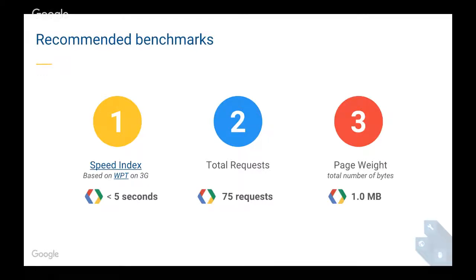Okay, let's have a look at the other stats we usually recommend. Another one, just because the concept's a bit easier to grasp, as measuring speed can be a bit volatile every once in a while, is total requests. It's very straightforward. We'd recommend that your total requests on your mobile site should be around 75, let's say 80 requests in total. Just because we see a lot of bloated mobile sites, which of course affects loading time and also speed index a lot. So try to not bloat your mobile pages wherever it's possible.